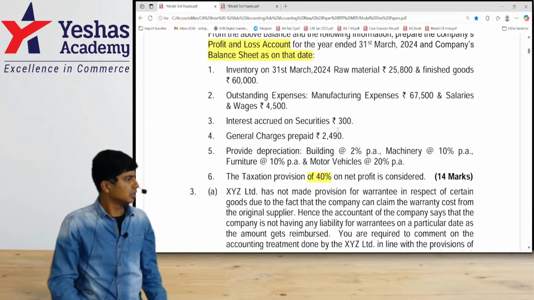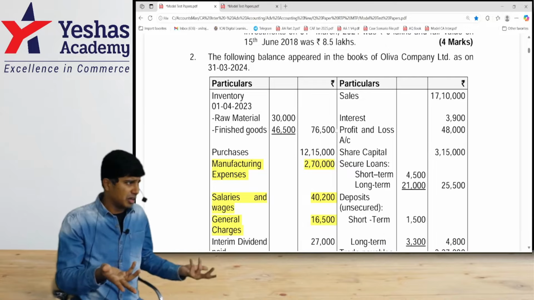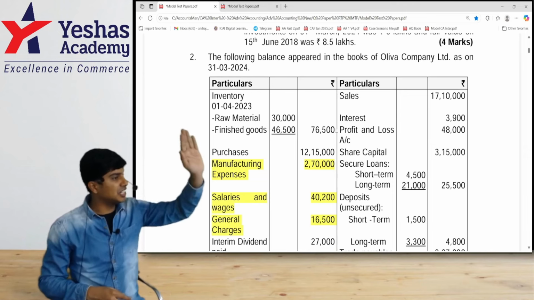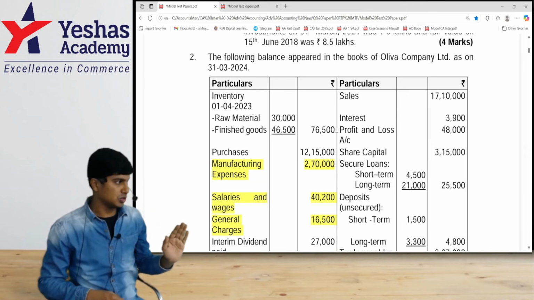Go to the second paper, leave it for the statement of profit or loss. Again, don't write the format, or you can write the P&L format. In the P&L format, almost every item will be there. The third paper will be the balance sheet, liability side, with notes to accounts.